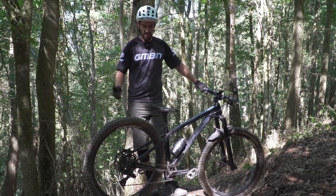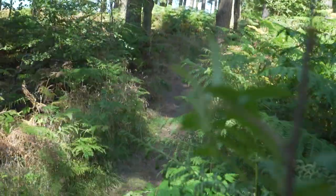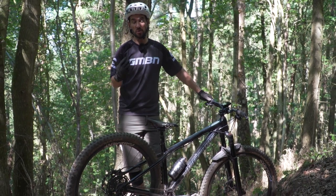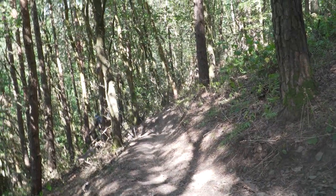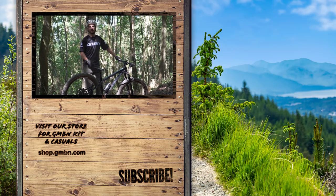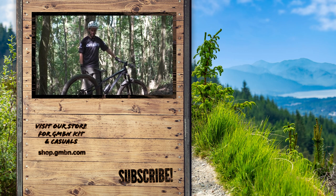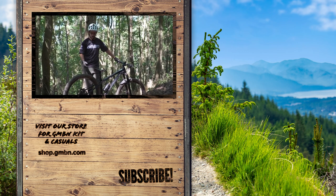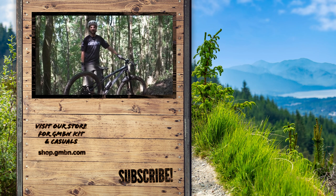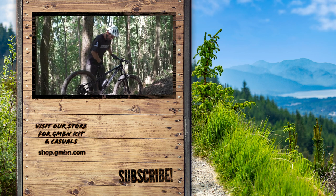Overall, riding technical stuff on a hardtail is just completely doable — it's not really any harder than a full suspension bike. I think the only place I am careful is when it's fast and rough, because that's when you could get out of control, but for slow, techy stuff, they feel brilliant. Wheel placement is really important — I'm thinking about where my wheels are so I'm not slamming into things. The margin for error is smaller, especially at speed on a hardtail, so having a bit of mechanical sympathy is important because you are thrashing your bike hard in the rough stuff. Carrying some tubeless plugs I would definitely recommend, because I've needed them today. Other than that, get out there on a hardtail and have a good time.